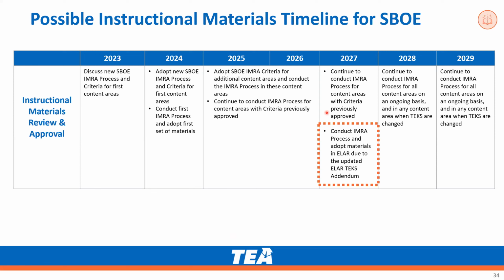Finally, I'd like to note that there is a portion of House Bill 1605 that asks the State Board of Education to revise the English Language Arts and Reading TEKS by adding an addendum of required vocabulary and required literary works. The board has asked the agency to go research this and come back to them a year from now with some recommendations. So I wanted to note that that work is in process, but again, it's not something that we need to worry about in the next 5 years as we look towards 2027 and 2028.